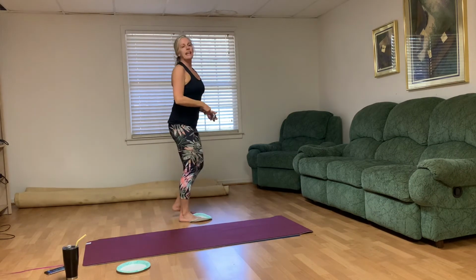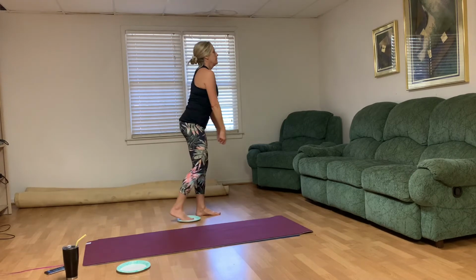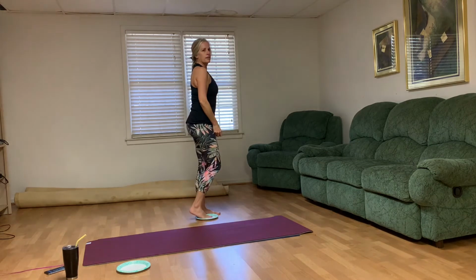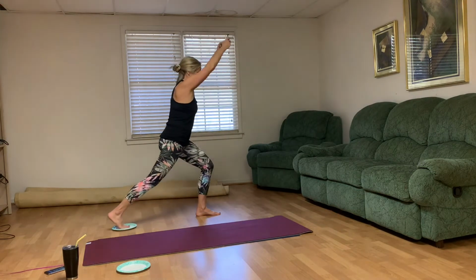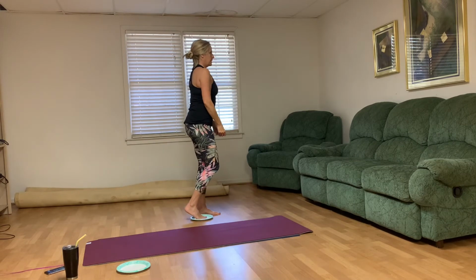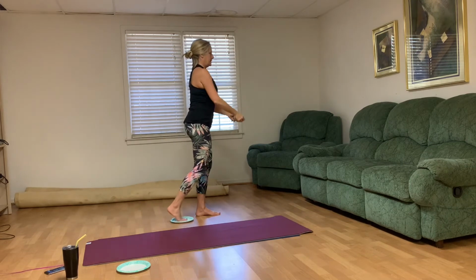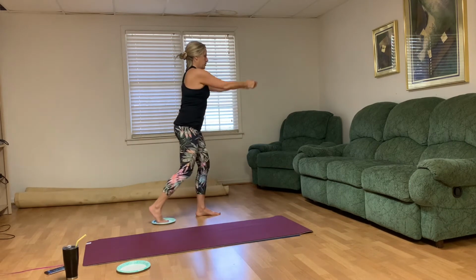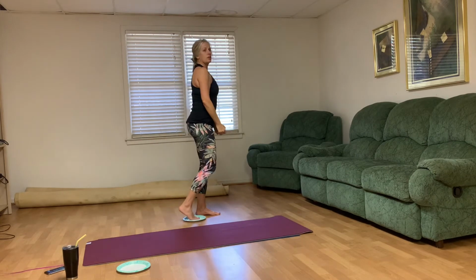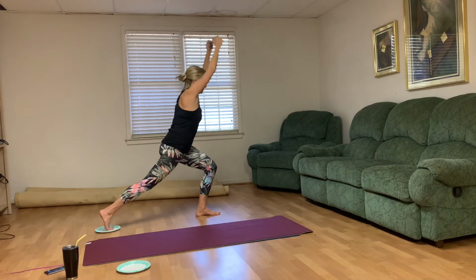And let's slide that right leg behind us, bringing the weight in front of you. So slide it behind you and up. Good, the right leg is the one moving. Slide it way back and hold just for a second. And up. Good. Slow and controlled. And try to linger back there for just a second each time.